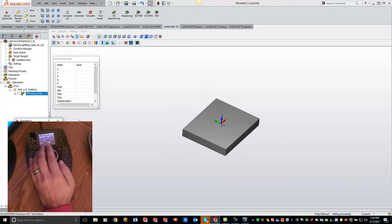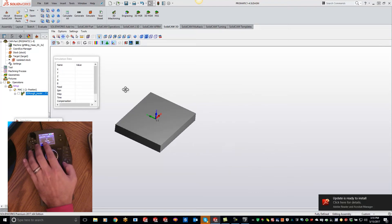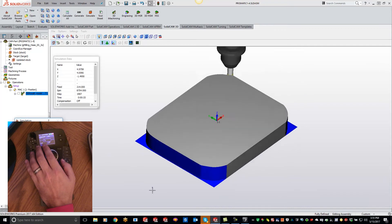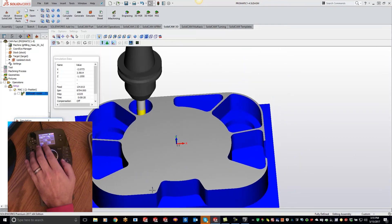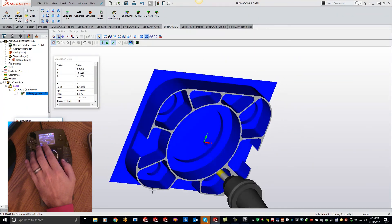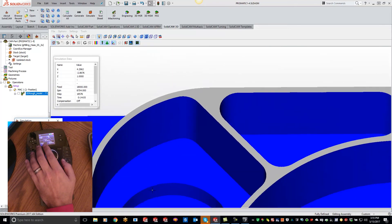If I'm trying to zoom in, you'll see my mouse cursor isn't moving around like it's supposed to. A lot of times what you have to do is come over, move stuff around, even use the magnifying glass to get everything in picture. Well, that all changes when you're using the 3D Connection mouse. You'll see that I can zoom in just by pulling up on the puck right here and move that part around however which way I would like — tip it upside down, move it around. If you want to zoom into a feature at the bottom, it's really easy to click and move around.